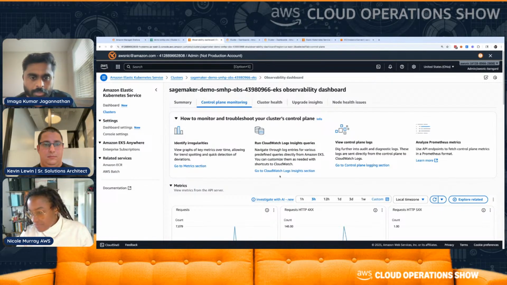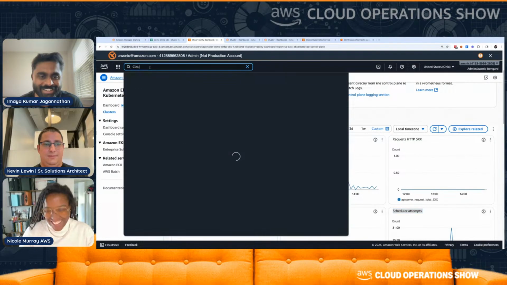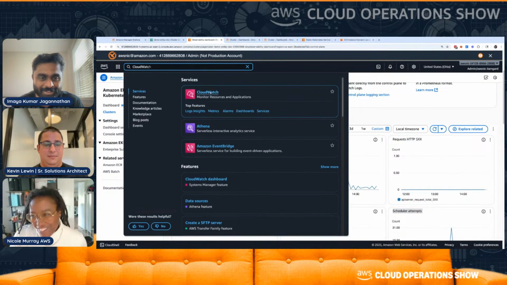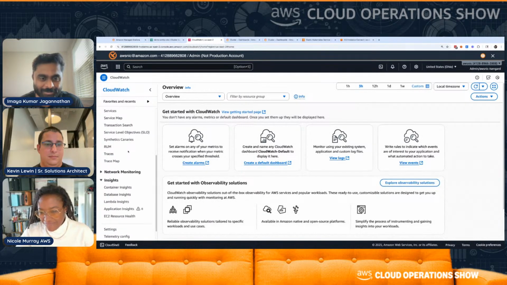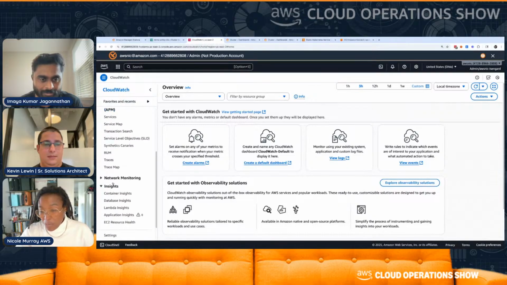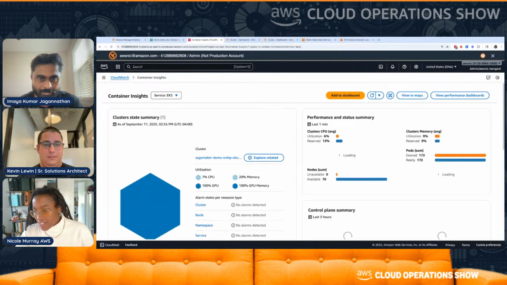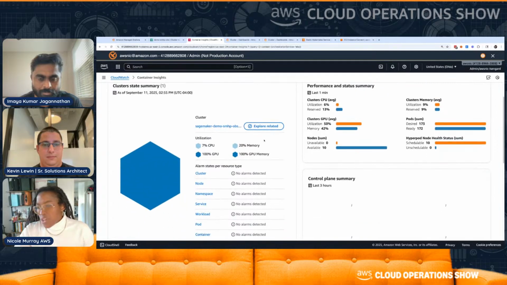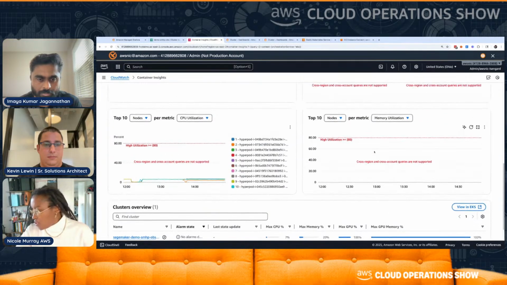I have to go to the CloudWatch console for that, isn't it? I do. One moment, please. I admit I spend way more time in Grafana, but that's just based on the workload that I've been using lately. All right, so I've navigated to CloudWatch. On the left navigation pane, I'm going to search for Container Insights. Cool. This is just high level what you can see, and you can see that it is monitoring some GPU memory just off the bat. As I scroll down, you see some other information and metrics as well.